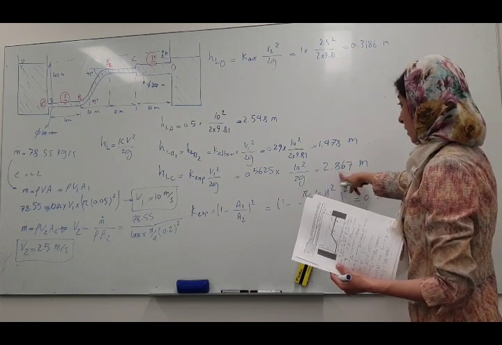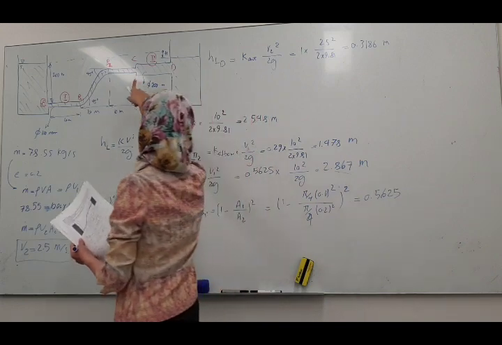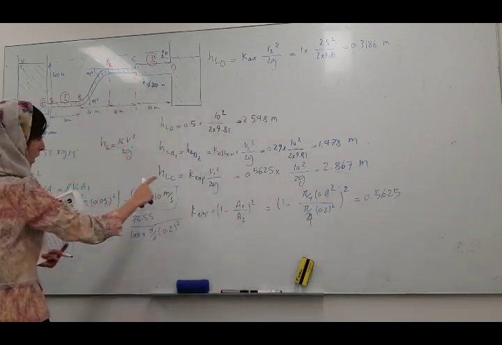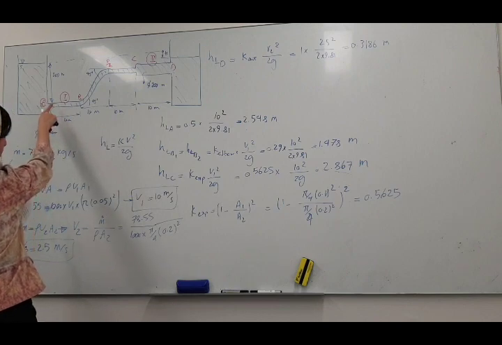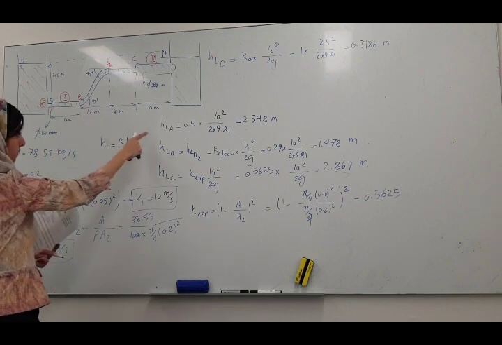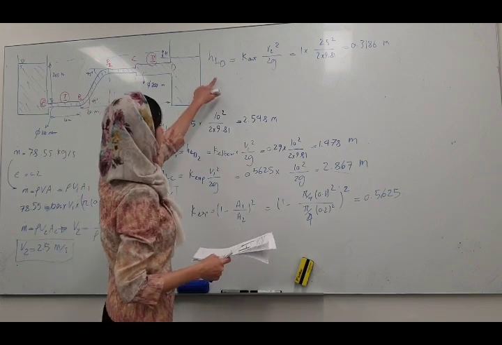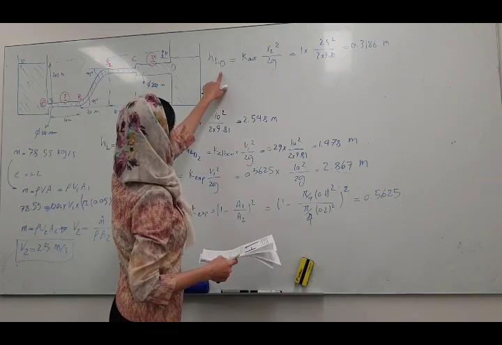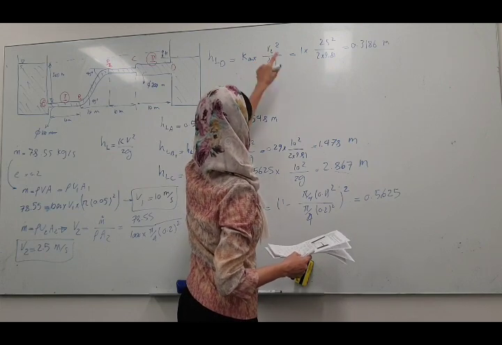So if you compare them, you can see the highest head loss due to this junction, or what we call minor head loss, is associated to point C, section C, when we have a sudden enlargement. And the next large one is associated to the entrance, because we have a square edge, the head loss is quite large, the K factor is about 0.5. And at the exit it is not very large. The reason it's not very large, even though the K factor is quite large, is because the velocity is smaller, alright?